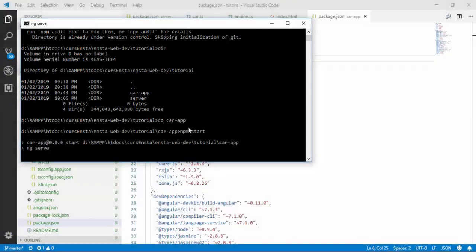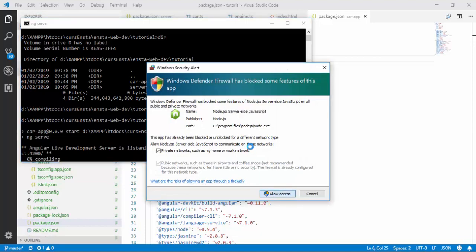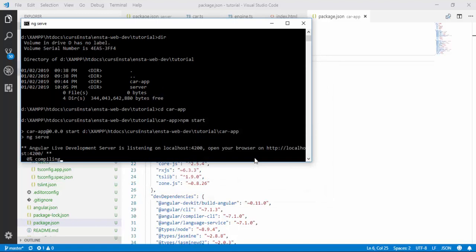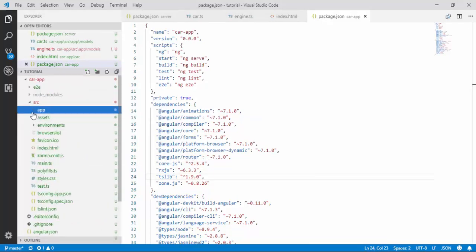What's happening now is that Webpack, which is powering Angular, is packing all the libraries into bundles, and when you actually deploy this, or when you build this for production, you'll get all the minified libraries bundled, and you will get them in this dist folder. I don't think we have it here, but usually when you say npm run build, you're gonna create a dist folder here where you have the build app, which is going to be smaller and faster than the one that you have for development.